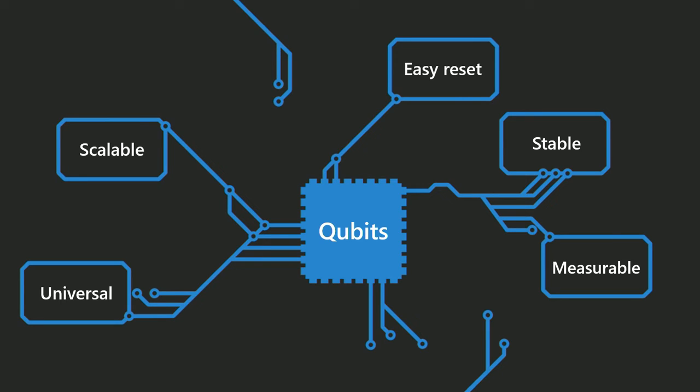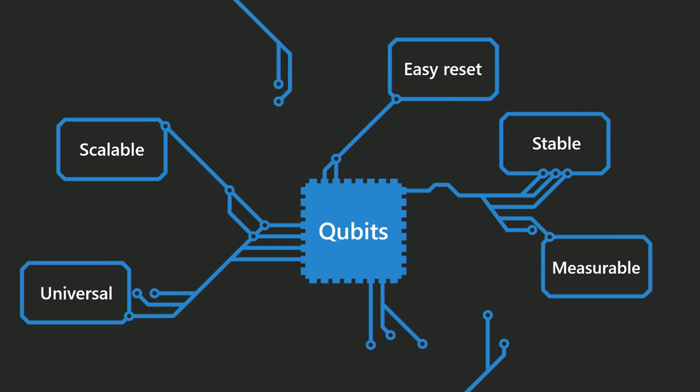When you step back and think about it, having a few qubits, doing a few simple operations, that doesn't cut it. You need a whole top-to-bottom system. You need a general-purpose quantum computer. And these are the characteristics that we set in front of ourselves as we go after building a quantum computer. It needs to scale. You need to be able to easily reset it. It needs to be extremely stable. And one of the challenges with qubits, as we'll talk about, is that their quantum states are very fragile. They can effectively be measured by random interference. And once you measure, you're done with them. They've lost all their interesting state for algorithms.